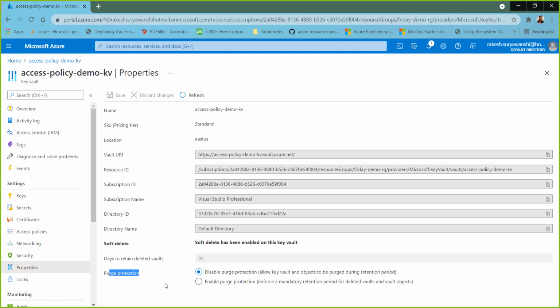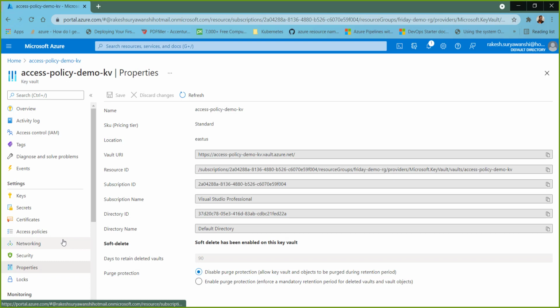And then you have the purge protection option, which is like you have the option to purge your deleted data. If you want to, you can enable or disable, but once it is enabled, you can't revert it back. So you have to be pretty much sure what you want to do, whether you want to purge it or not. That's something which you can do. So if I'm going to purge it, I won't be able to revert back my settings.